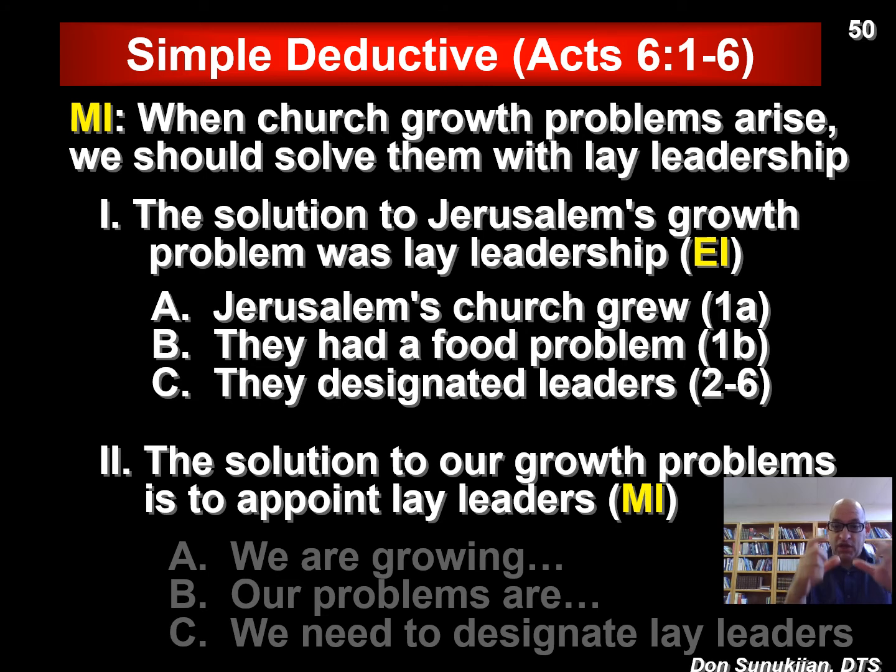Because notice I'm going to emphasize that main idea as the center part. So I move from text to my main point, my applicational point, and I begin to apply this now contextually to the work that I'm doing here at my church. Well, we're growing. We have our problems. And what is our need? Well, we need to assign people to this ministry problem area.